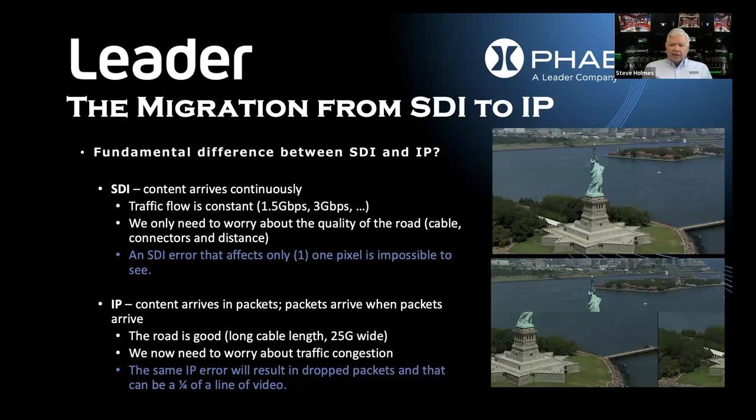And as you can see, Lady Liberty scooted to the left. This is not a picture that I took in and edited. This was an actual error that I created. I dropped a packet, and this is the result of dropping a packet on a piece of video. You can see the quarter line offset that this particular device did, and you can see the wraparound of the video. So we have to manage that because there is so much information in a single packet.